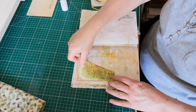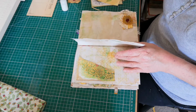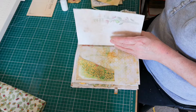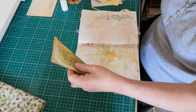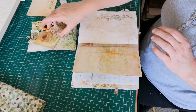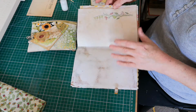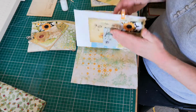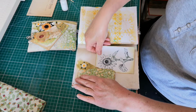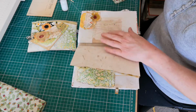So that could work up there, couldn't it? And then we've got one more snippet, but I could just leave that out actually, and that one I could put those in the bag with the little notebooks, and then, you know, if somebody wants to put those in, they can, can't they? Okay, let's do that. Right, so that one's ready. That one needs something to tuck in it, so I'll just put that there for now. I won't shove it up because of the glue. That's there, that's there. Was that a tuck? Yes, it was, wasn't it?